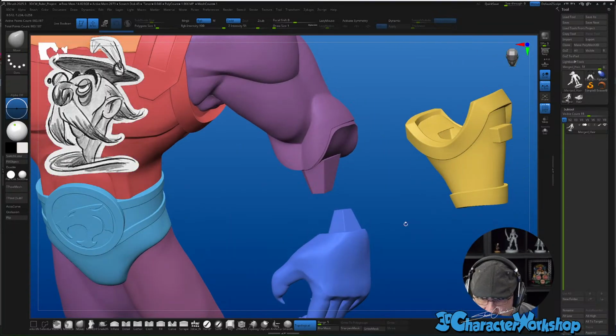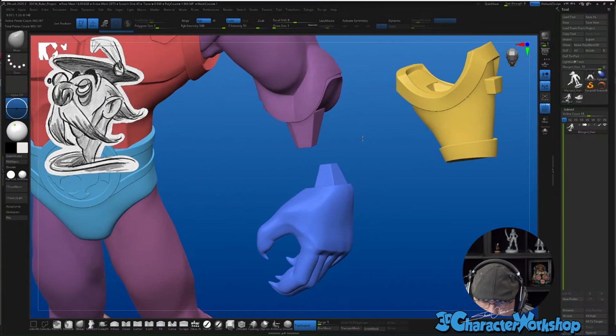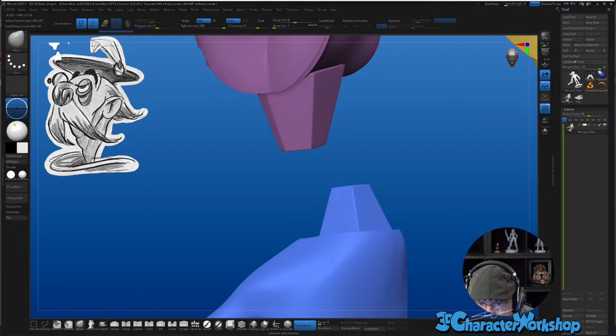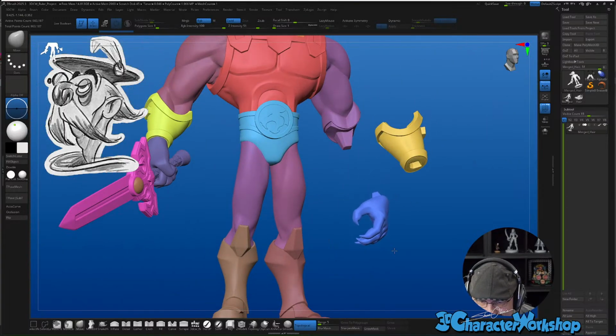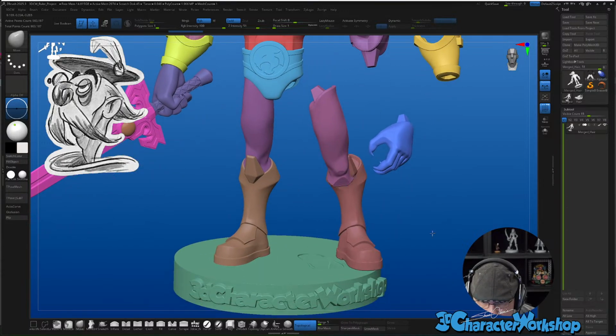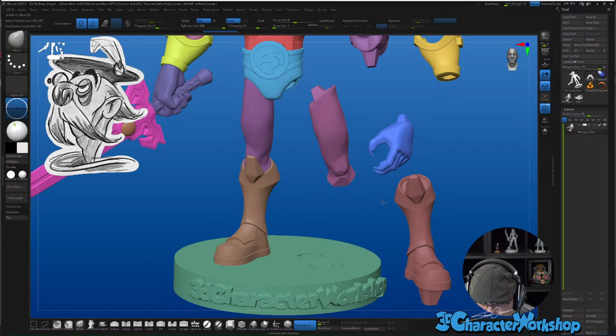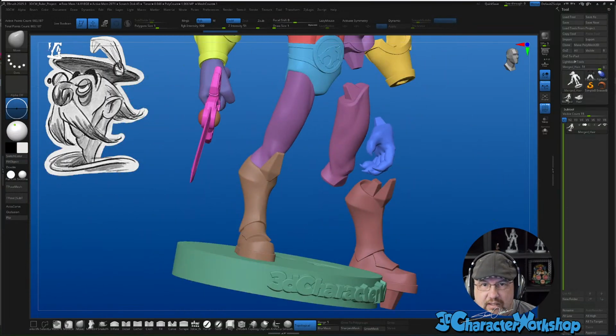This is a new key brush that I just made. I just noticed this little lip right here that I gotta fix. I'm glad I noticed that. Anyway, you can see how all these pieces fit together. I use Live Boolean for this stuff, and yeah, it's really fun.